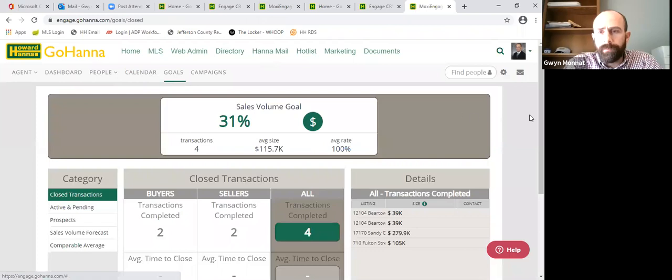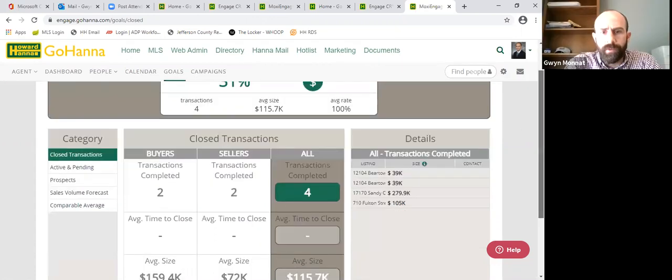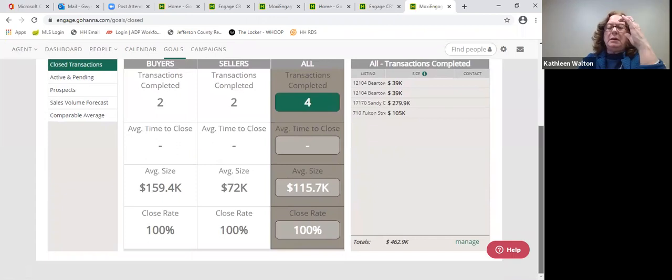This is new to me. So go to your sales, go to the closed transactions, pull this screen down. I'm on the closed, oh, pull it down. So here it's telling them, it's not going to break it down, but it's giving them the gross commission earned.